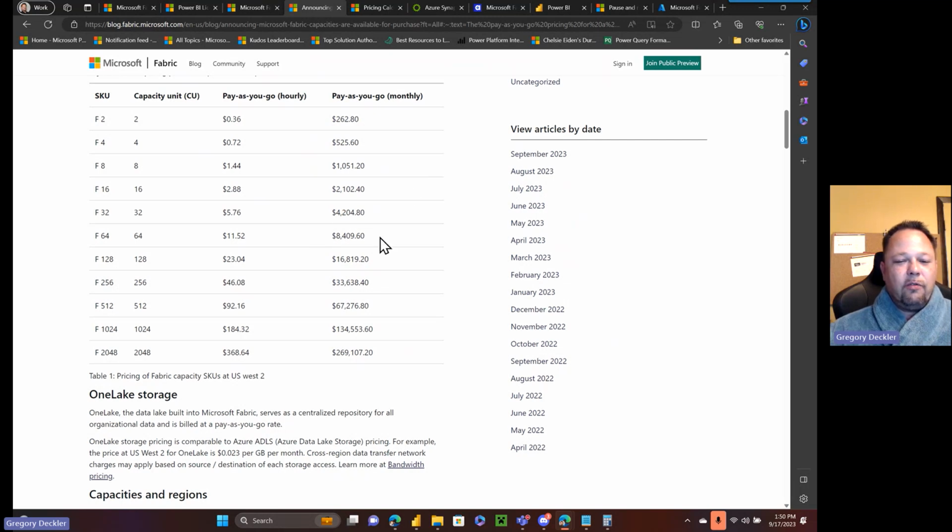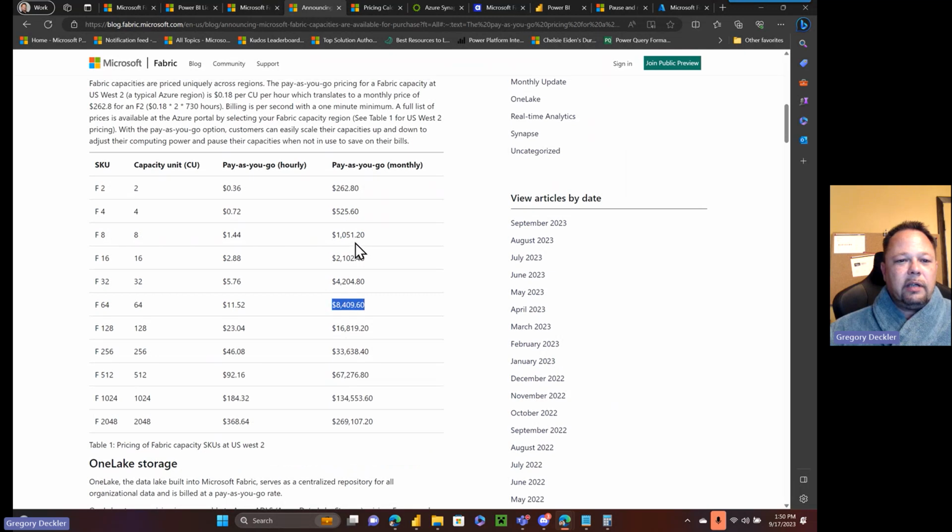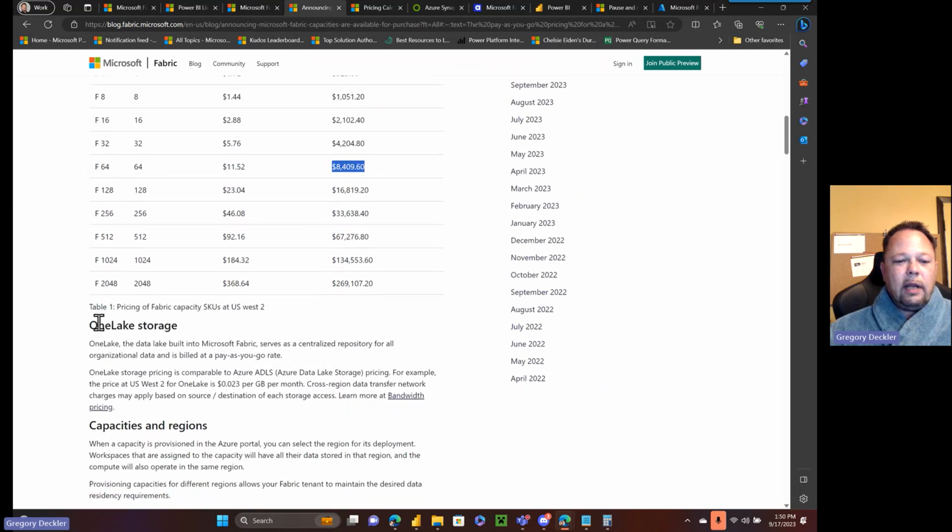Now this is pay-as-you-go versus, I think, with Power BI Premium, it's an annual commit and that sort of stuff. So maybe this will eventually come down if they go to annual pricing and pay monthly. I don't know, who knows. But this is the way it is right now. But this is not the total cost. Okay, so it's already 67% more. But that isn't the total cost because you also pay for OneLake storage.